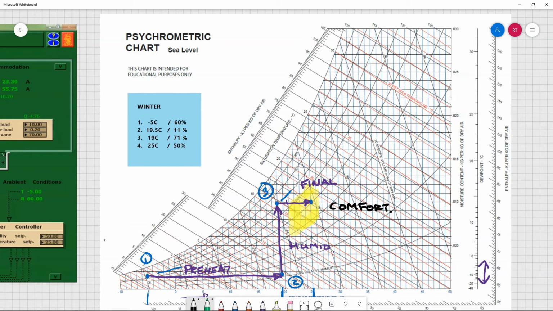Okay. We can't just humidify first because that would bring us up right away. So in order to get us to the point where we can humidify, we have to preheat first so that the air is, number 1, above freezing, and number 2, has enough capacity to absorb humidity before water can be added. Okay, so this was our typical winter heating processes.